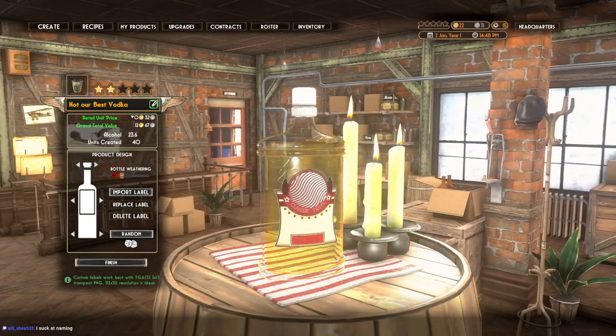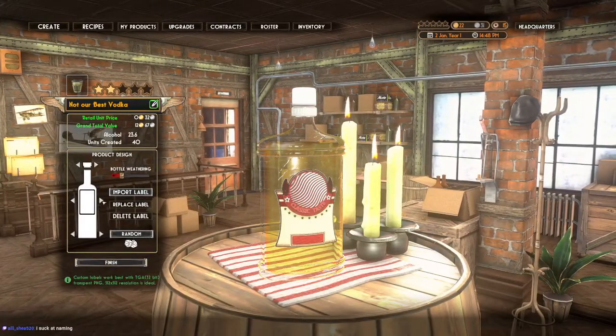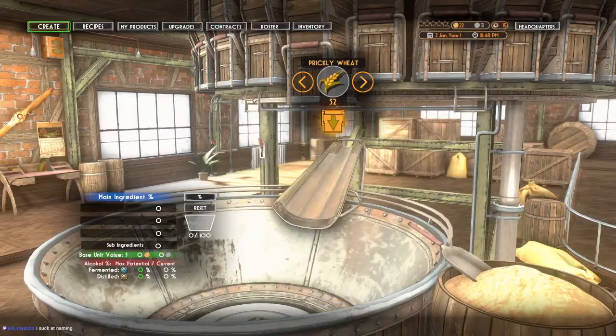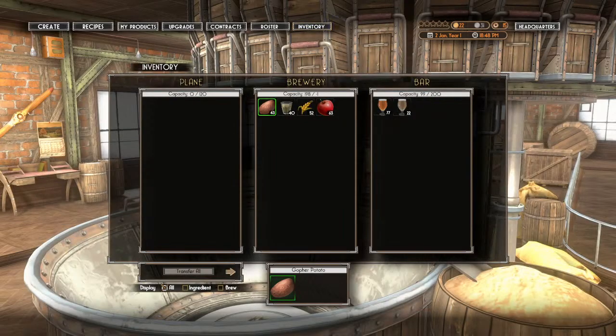We'll go with this name. Not our best vodka. We'll be a bit snarky. Change that label back to what it's supposed to be. Alright, how many did that give me? I needed... How many did I need? I needed 27. Got me 40. Alright.